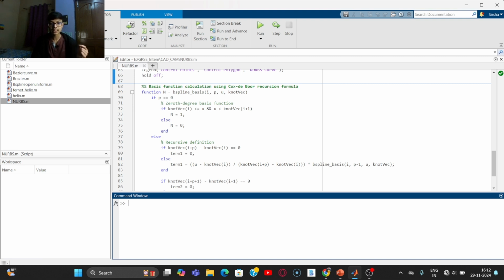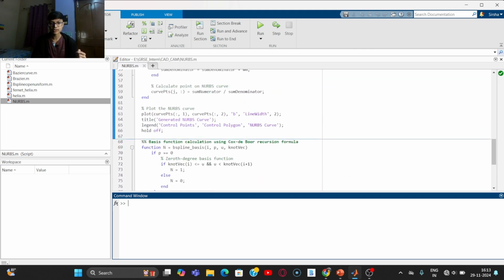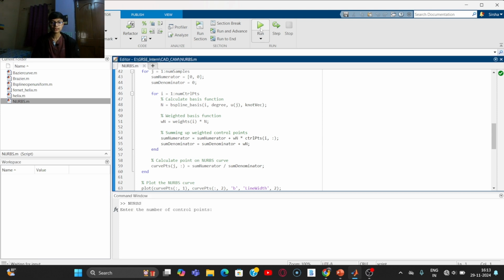I have implemented the recursive definition and I get the output N with the following inputs: i, p, u and the knot vector, where I have provided u as the parameter. Based on this, I have calculated the recursion formula for getting the basis functions. And once we get the basis function, it will be returned over here, where we will be using that to calculate the NURBS curve. So let us see the working of it.